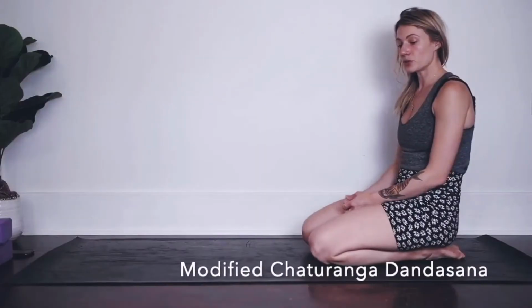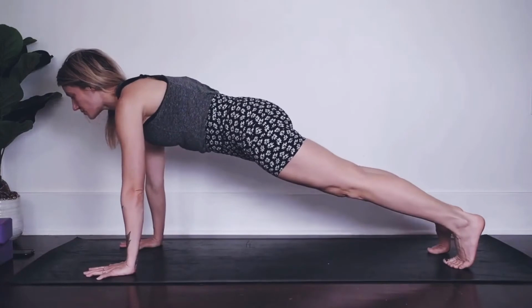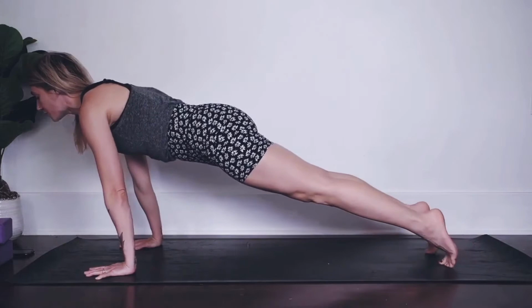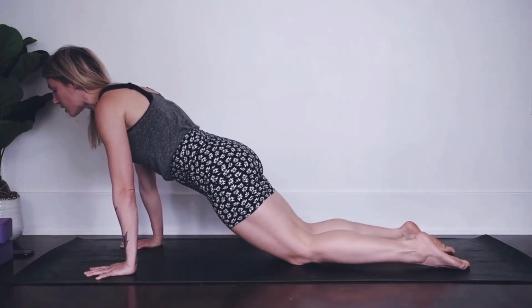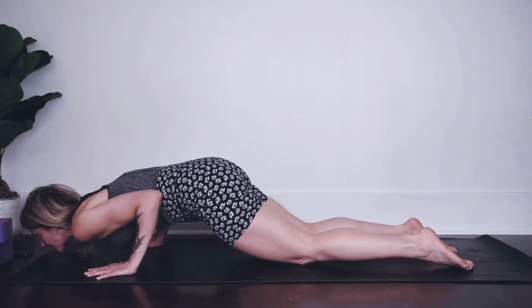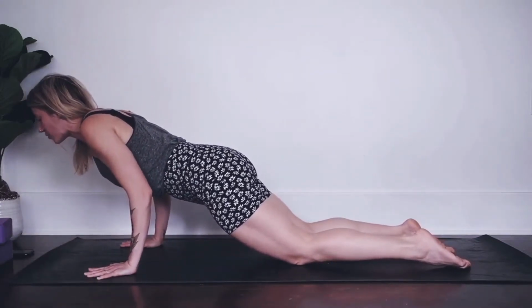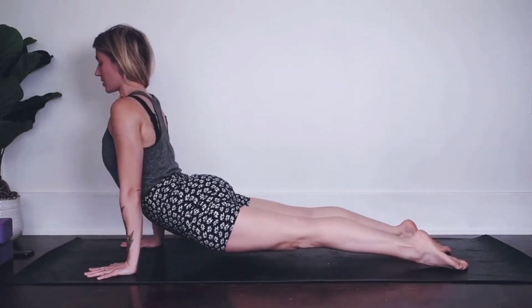What can we do to assist the shoulders in that work towards 90 degrees? Setting up your plank, heels and balls of the feet stacked, everything as we normally do. You're going to lengthen the chest, pull forward first, and then drop the knees down from there and untuck the toes. This gives you a lot more support. So instead of just dropping the shoulders down past 90 degrees and going too low, you can now work in a way that is more supported at a higher angle, or maybe at the angle to push up into the up dog back bend.